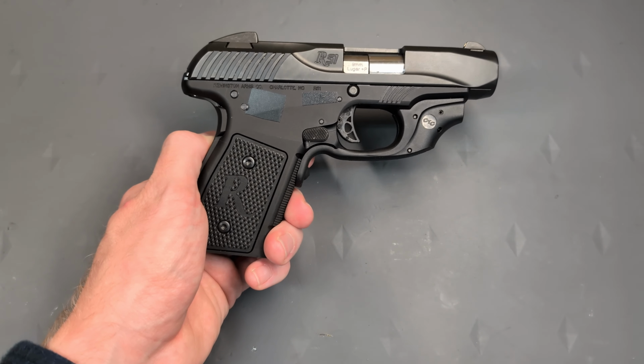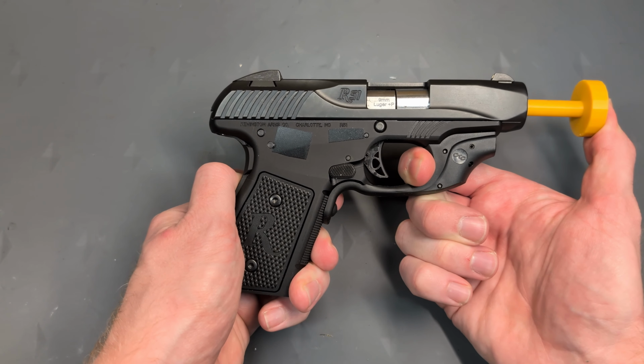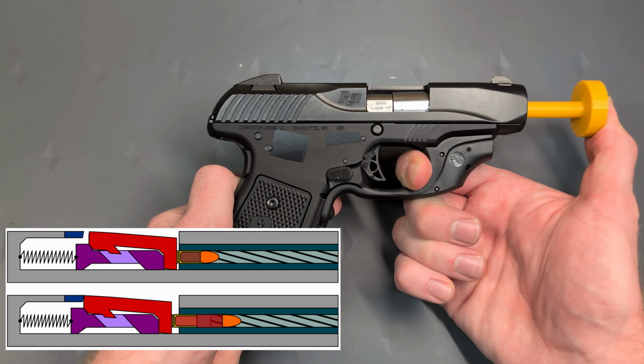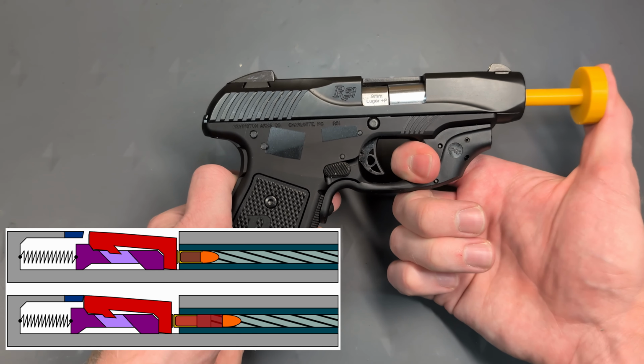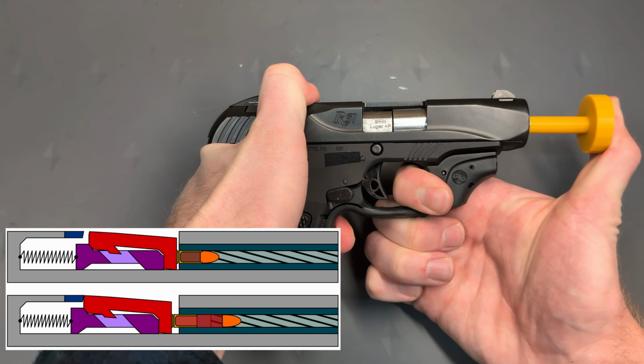You can think of the R51's hesitation lock as somewhere in between. The case starts backing out of the chamber immediately, like a blowback, but only for a millimeter. The breech block is a separate piece from the slide. It's the red one in this diagram, and it gets frozen into place at this point, which stops the case from backing out any further.